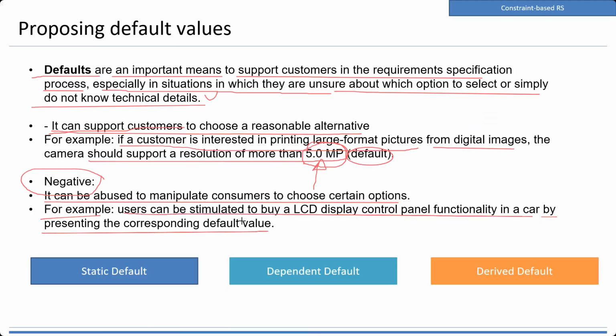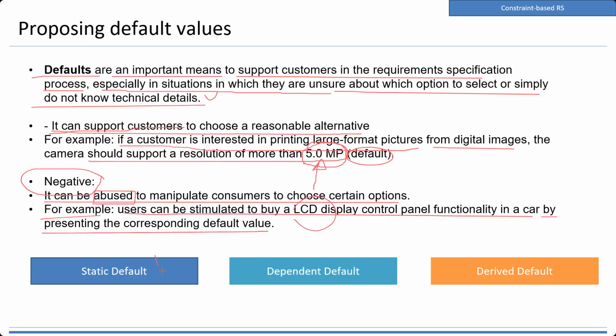By default, cars now have the LCD display. However, for old people, it is not easy if they use the LCD. But now the car already has the LCD display. Then we can say it is a kind of abuse. It is off from the user's expectation. So that's the negative of the default.